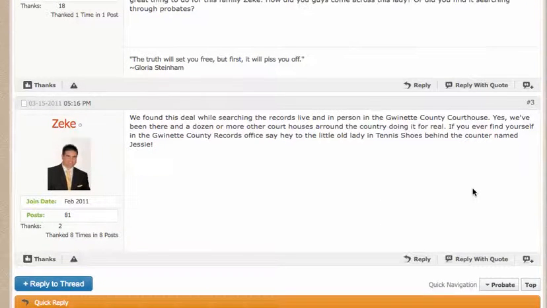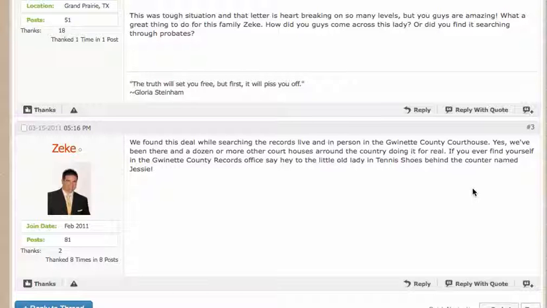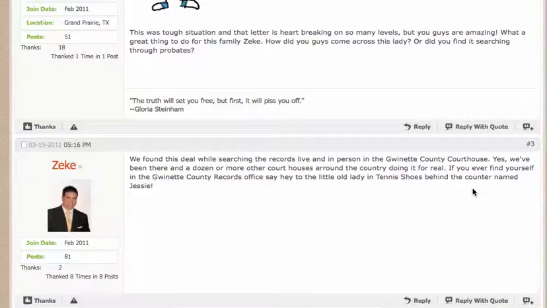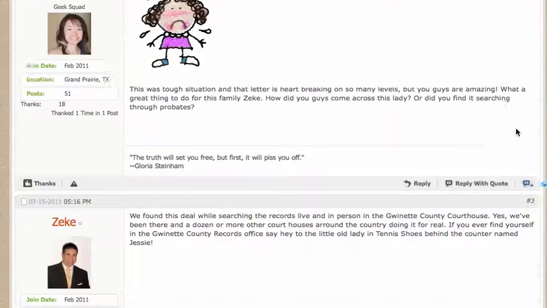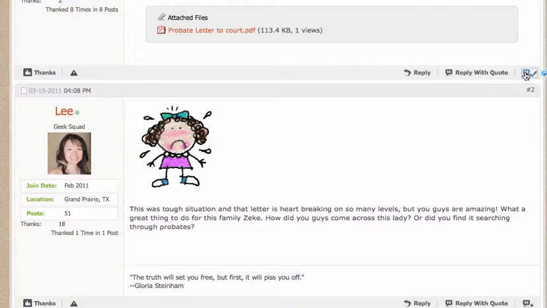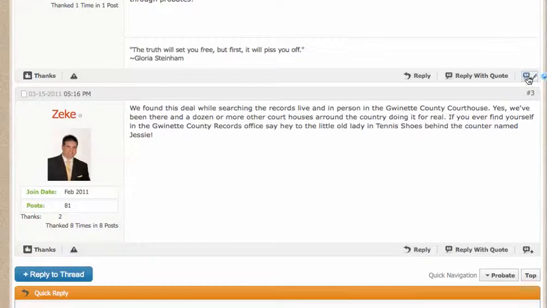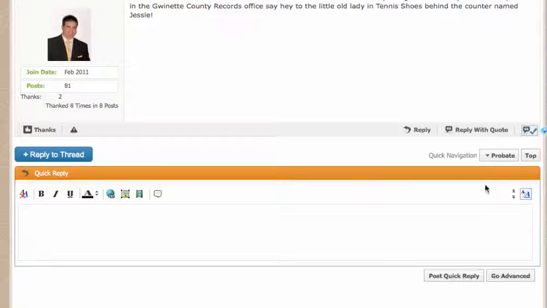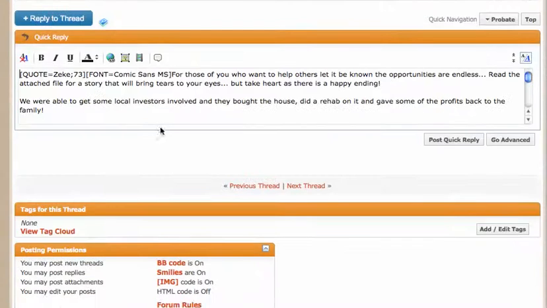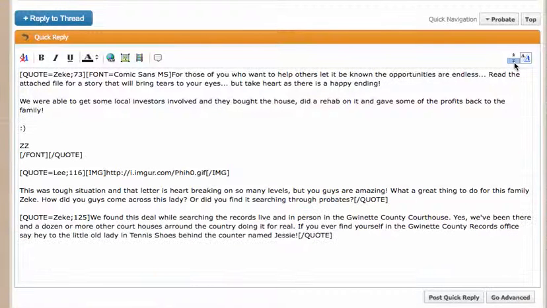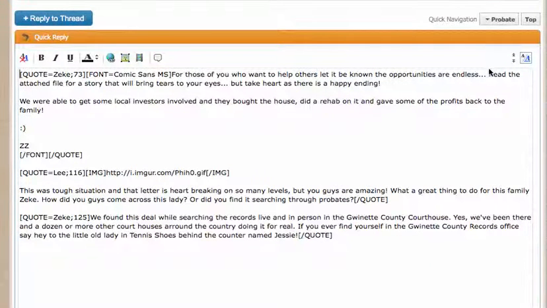Now, let's say that you want to reply to several posts. Let's say that you go into a conversation and you go, oh, I want to respond to this post and that post and that post. Well, you can do that to multiple posts. If you'll notice, there's a quote and then a plus sign here. You just click on whichever ones you want to respond to. See how it's checked there, and that one's checked here, and this one's checked here. So that's all 3 posts. And if you click on, oops, I'm so sorry, wrong one, the reply to thread button, I'm just going to expand it here by clicking this little arrow. That gives me a bigger box to write in.